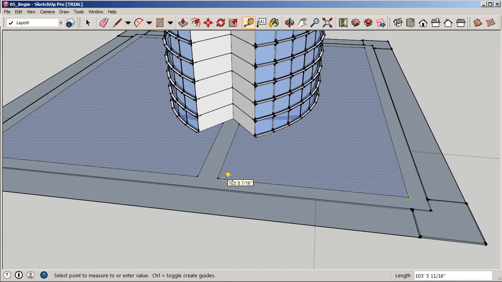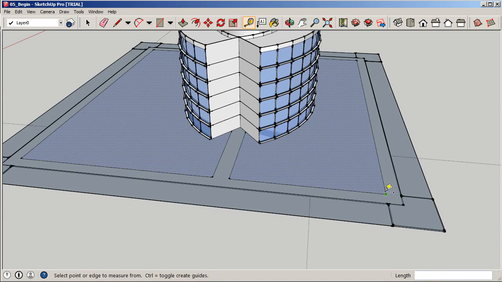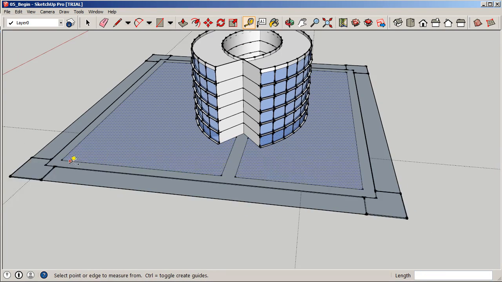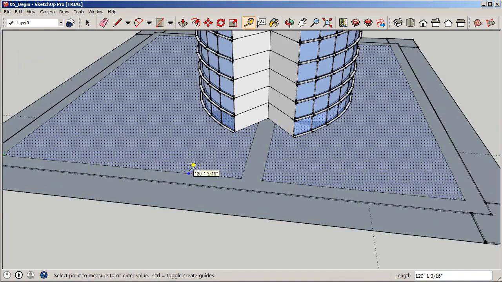Or moving in 5s, excuse me. So I may want this distance to be 105, and this one here can be exactly 150. So let's do that real quick. We'll grab these points, say 150, and then 105.